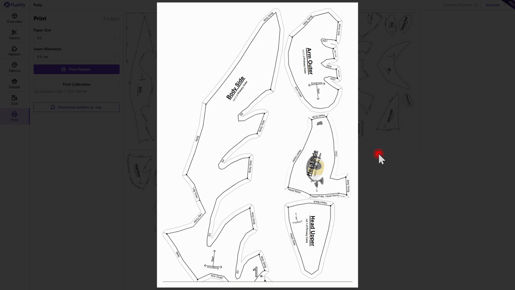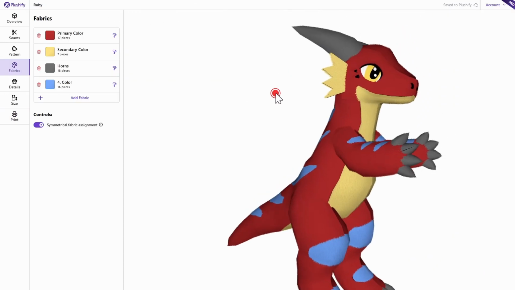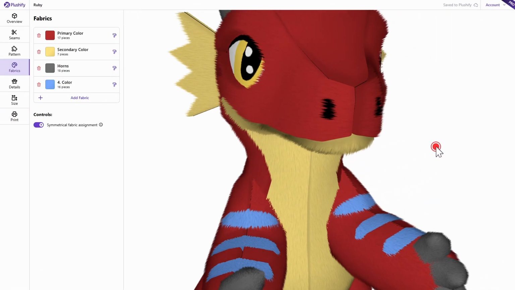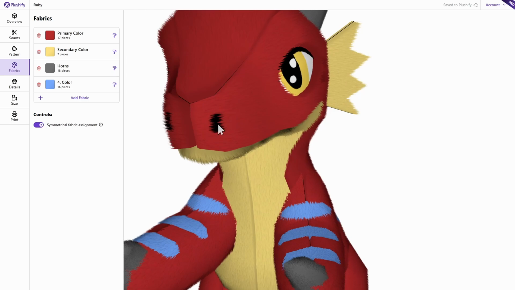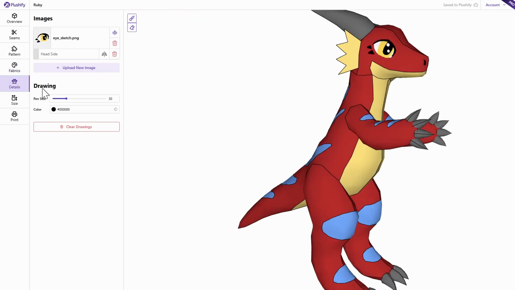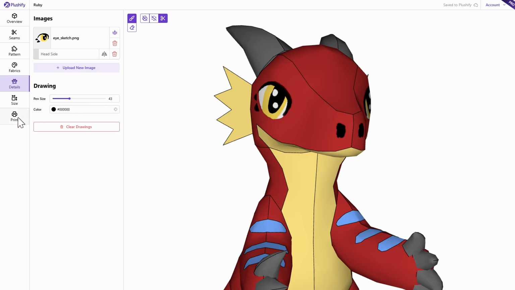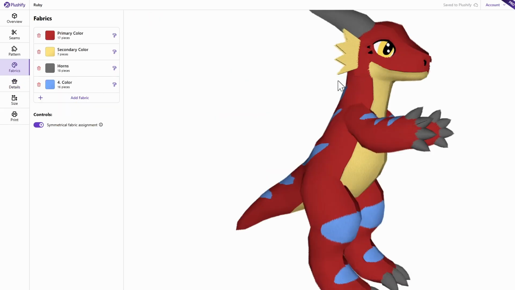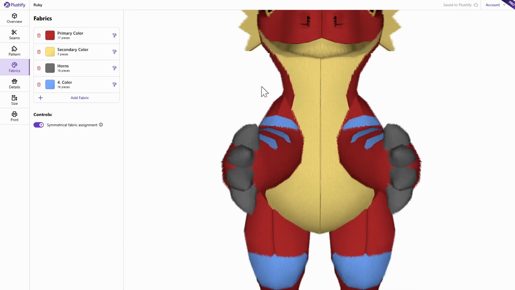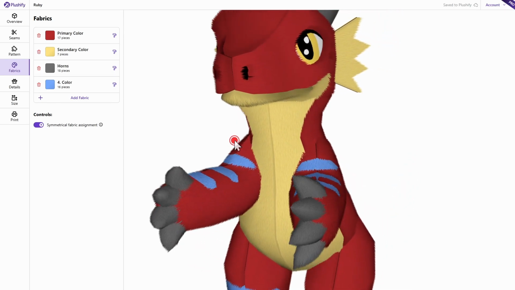However, if we check out the model in the fabric section, we see that our drawing has changed the color of the fur and does not sink into it like the eyes do. To fix this, we can go back to the details section, and when drawing, we activate this Cut into Fur toggle. If we draw while this is active, the strokes will cut the fur, giving us the same result as placing the embroidery image. Let's see. There we go. Our drawn detail now correctly hides the fur in that place.